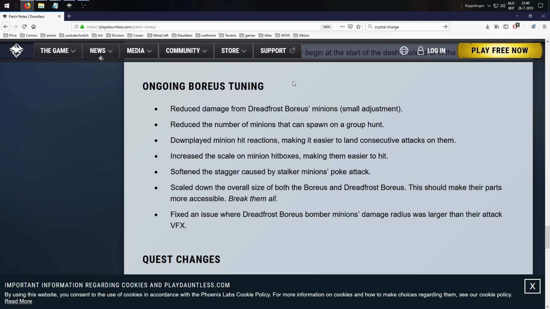Reduce the number of minions that can spawn on a group hunt. That's actually, in my eye, not a good one, because more minions means the faster you can get rid of its shield, right? And right now I find that's the only thing that's really bothersome. But with the new changes that he could spawn minions constantly, that was actually reduced a little bit. But now they're gonna reduce the number of minions, so it's gonna get a little harder to get rid of his shield again. Downplayed minion hit reactions, making it easier to land consecutive attacks on them.